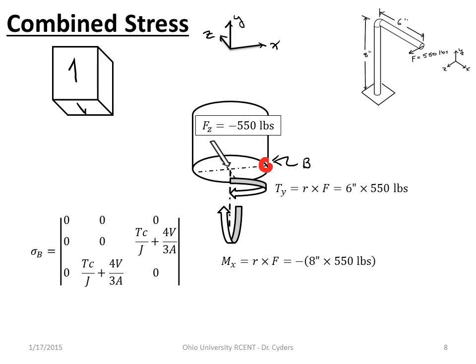So constructing our stress tensor again, we have no axial stresses. All we have is tau yz, and we have our torsional component here, TC over J, plus our transverse shear component, 4V over 3A. We can combine those again with the von Mises effective stress just to get it to one number, and we get 30.7 KSI, significantly lower, which is not terribly surprising.